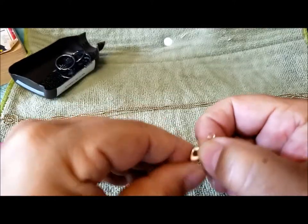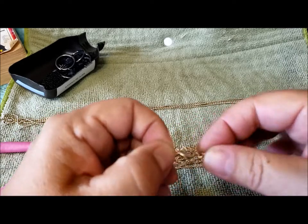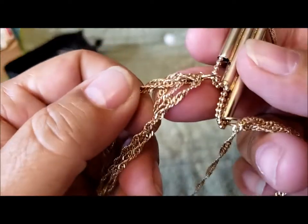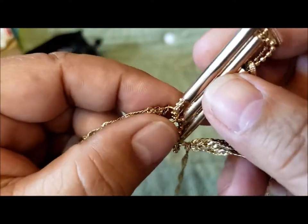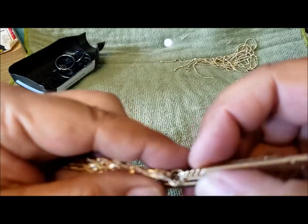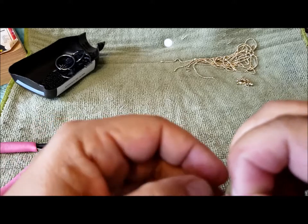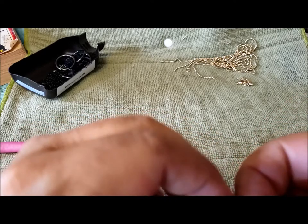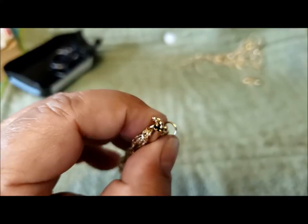So there's one, four chains. Now there's this nice twisted chain — all I have to do is release it from the ring on each side, so that'll be four more rings to take apart. Now if you're trying to do this with a necklace where the links have been soldered together, or if you're in such a hurry you can't work with pliers, you can always take a pair of strong wire cutters suitable for the weight of the ring.